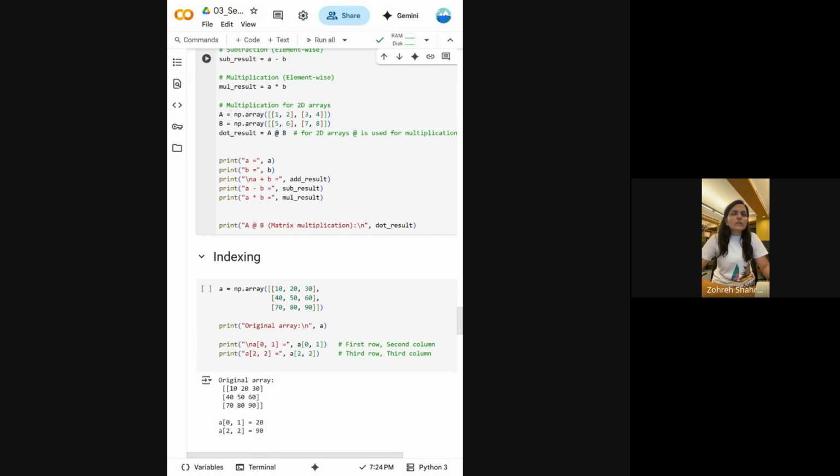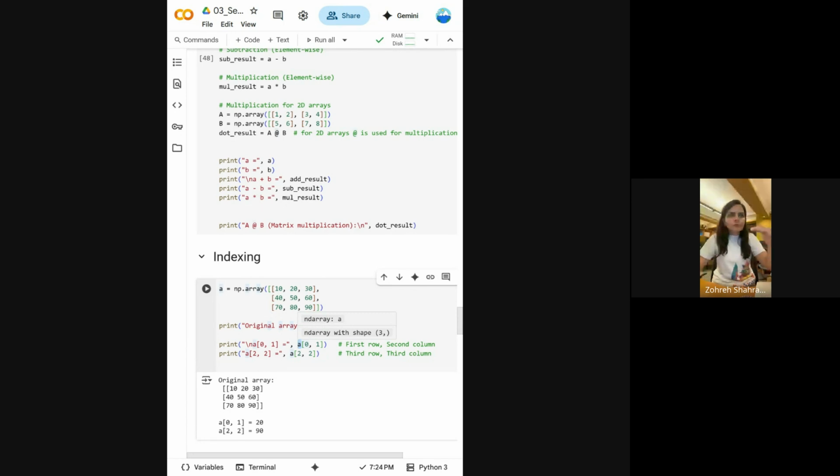Another important way of understanding your array is indexing. For example, imagine you have this A with 10, 20, 30, a 3 by 3 array, but you want access to the element of the first row, second column, which means this number 20. The way you should write it is A in square brackets 0, 1, because numbering starts from 0 in Python.